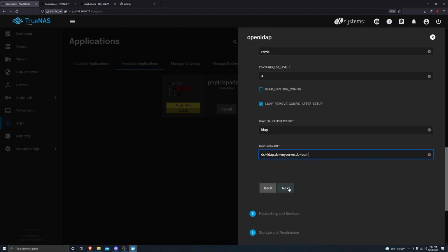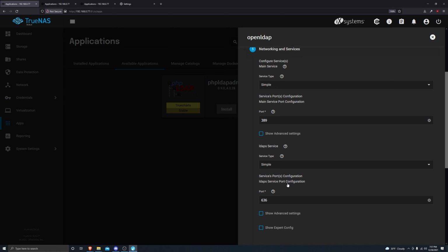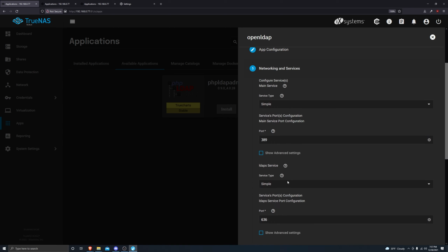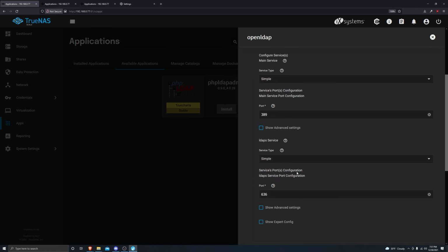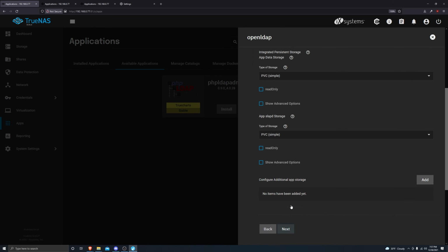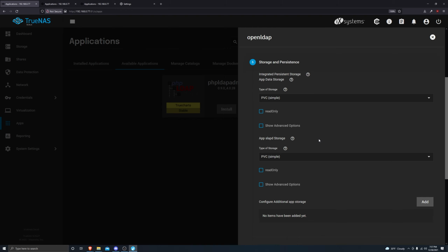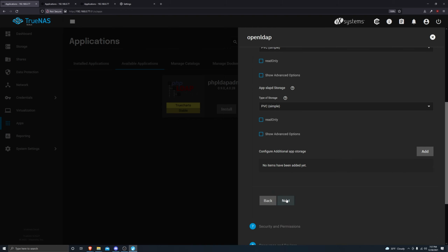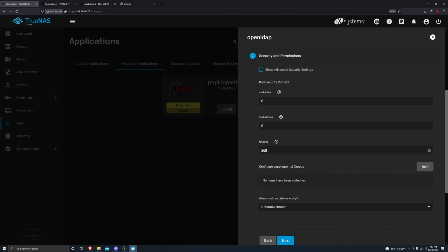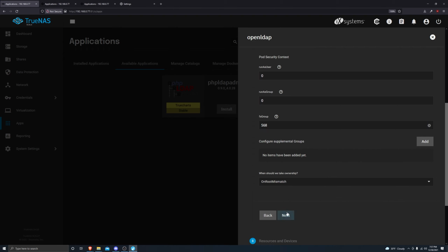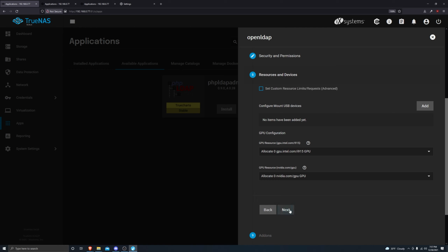Go ahead and click next on there. And then for network, we're going to leave everything completely as is. Click next. Storage looks completely fine. We're not going to be messing with anything there. Click next. Security and permissions looks good to go. Next.